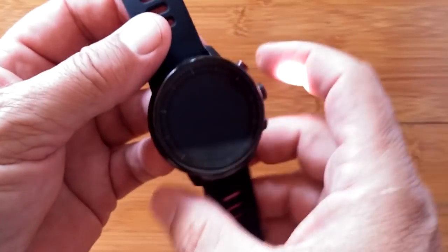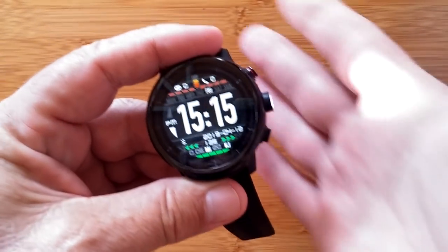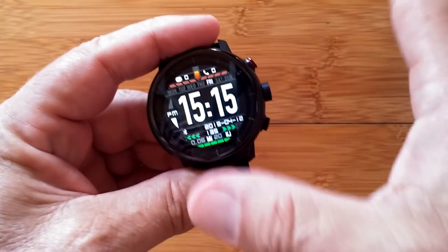Let's get on with the watch. I know you want to see what the watch will do too. The light is totally independent of the watch. They're 2 completely different things in here.